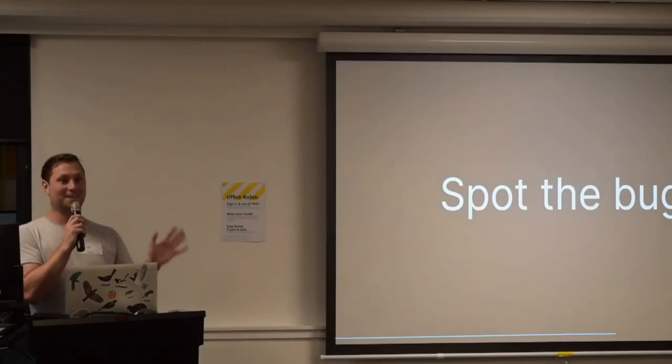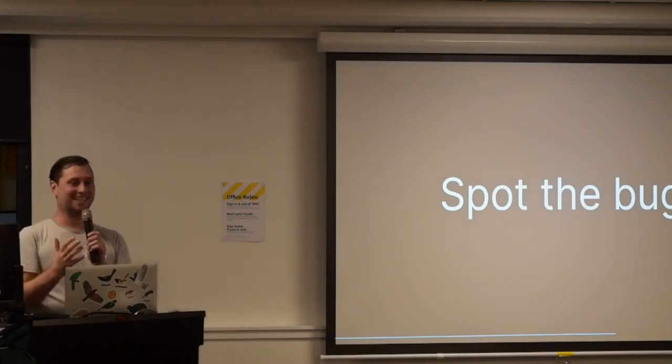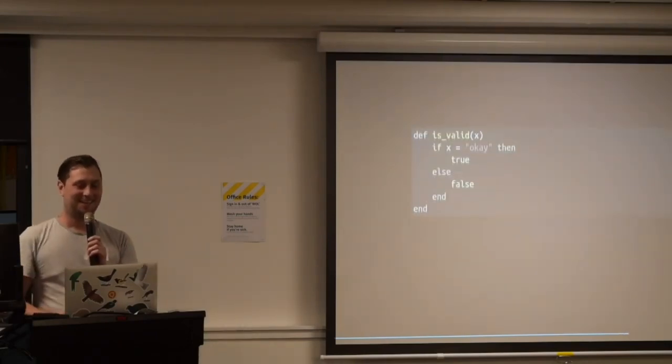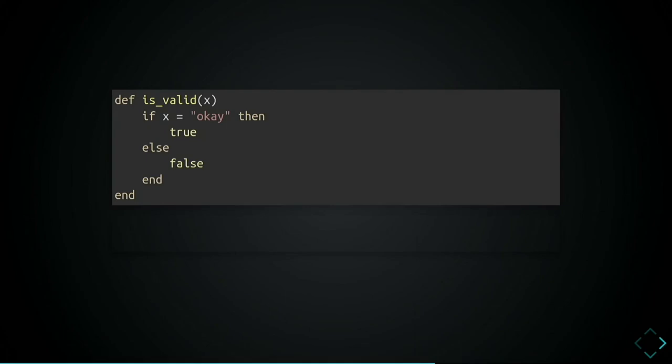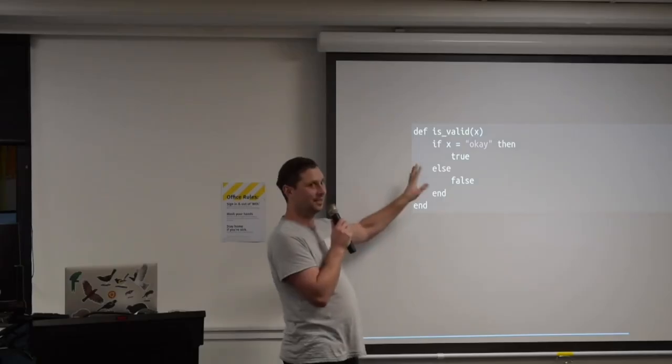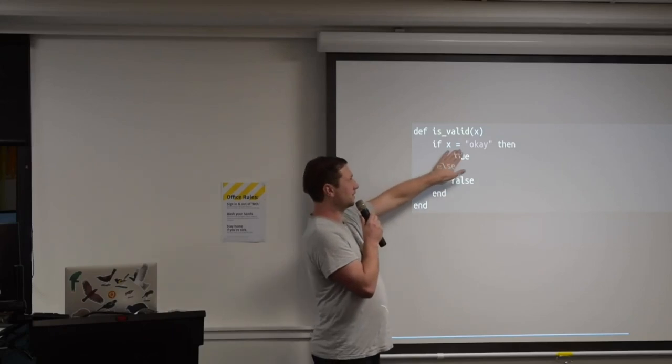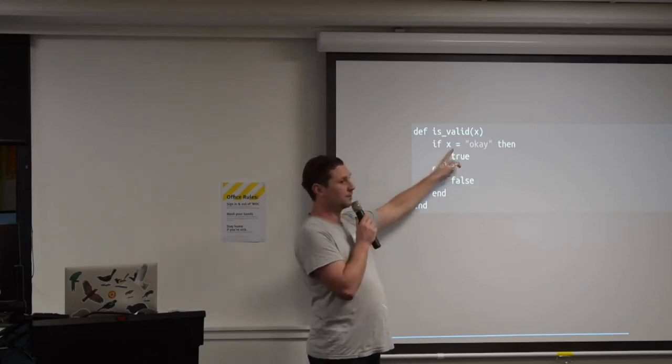So now we're going to all play a game. This is spot the bug. I'm really sorry for any Ruby programmers out there. So, hands up if you've identified the bug. Was it, Christian? Single equals, right? If you're not a programmer, and I apologize for not starting with an easier one, this is a single assignment statement. This is not a comparison.